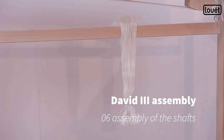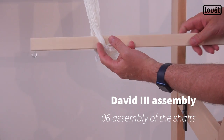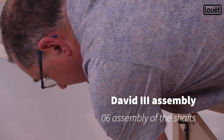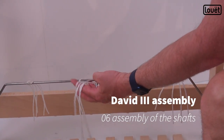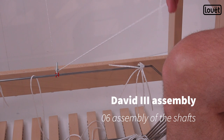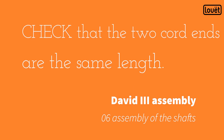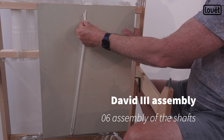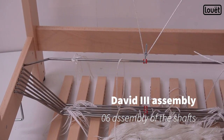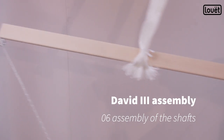Now we're going to take the bottom harness bar and stick it through the bottom loop here. And in this case, we're going to put the hooks facing downwards because now we're going to connect the lam number 8. You're going to lift up your lam and you've got this cord. It doesn't matter which cord, there's no left and right. Whichever one you grab, the cord will rotate to get the correct one. Again, first usable loop, we're going to attach it here. There we go. And same thing on this side.